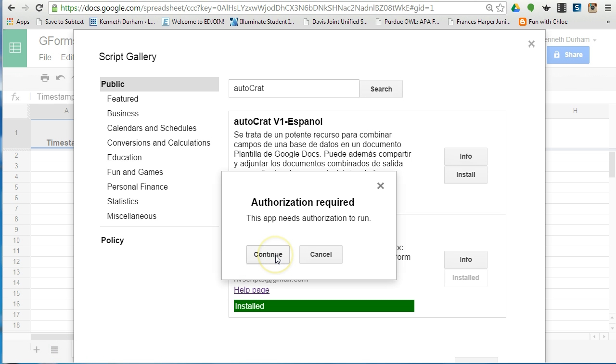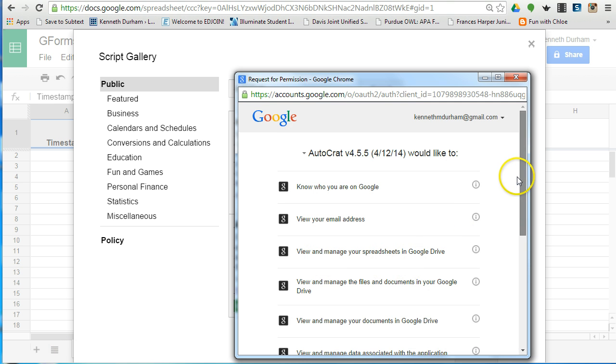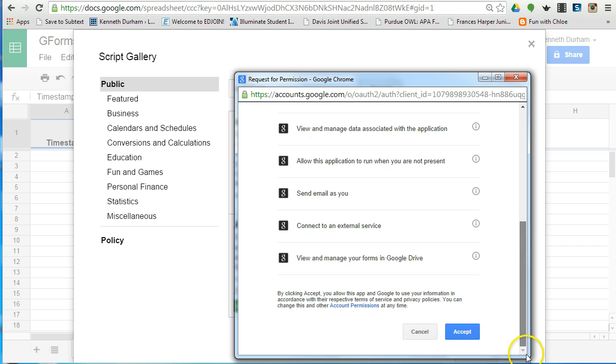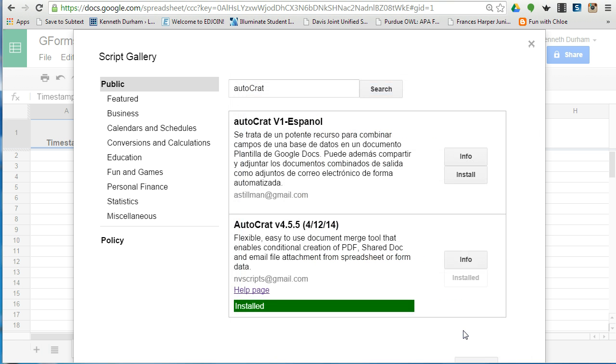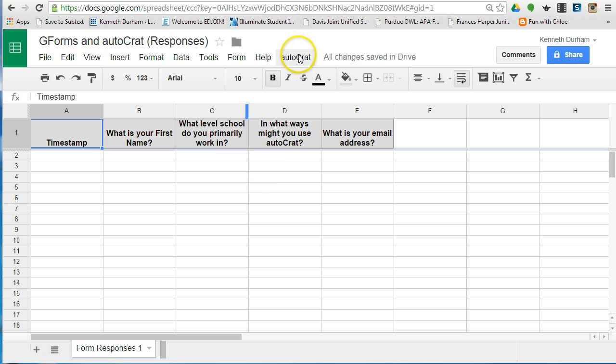And then authorize, continue. Go ahead and accept. And we're almost there. So it says it's installed. There it is, autoCrat. So I want to go ahead and run the configuration and go ahead and set it up.